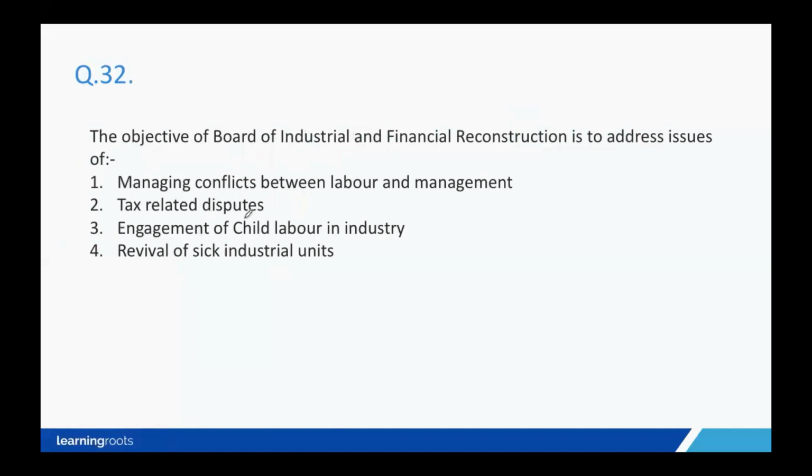The objective of the Board of Industrial and Financial Reconstruction is to address issues of, so this is commonly referred to as BIFR. BIFR is, again, Board of Industrial and Financial Reconstruction. The word itself should tell you what the board is trying to do. They're trying to revive sick industrial units, right? Another act that you may want to know along with this is something called the SICA, where the A stands for Act. SICA is basically something that is used in conjunction with BIFR. So do look it up.